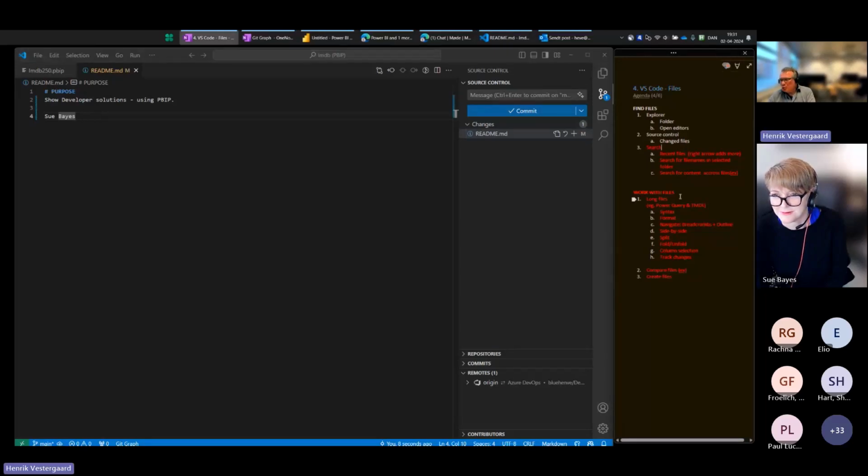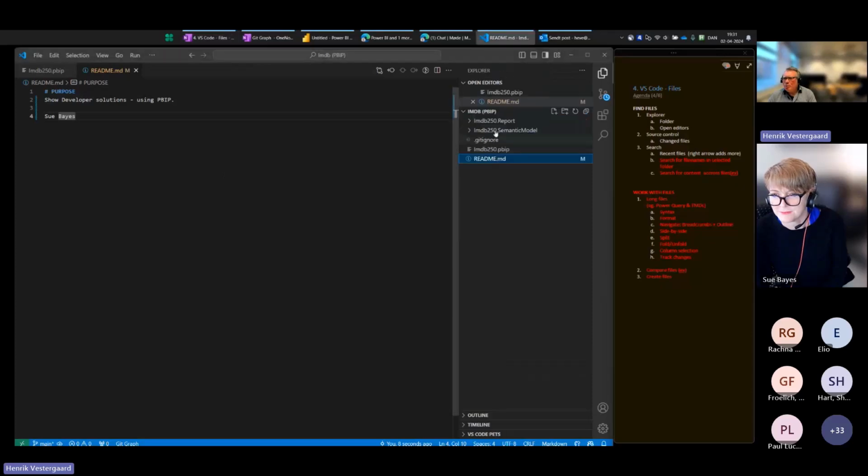But if you want to do search, I'll tell you about that. You can click on this command line. This is also a very important part of Visual Studio Code when you have to search for files. So if I want to find, let's see, I want to find the TMDL files.